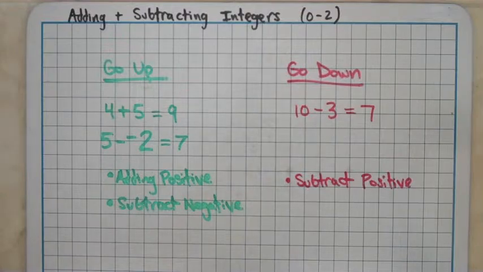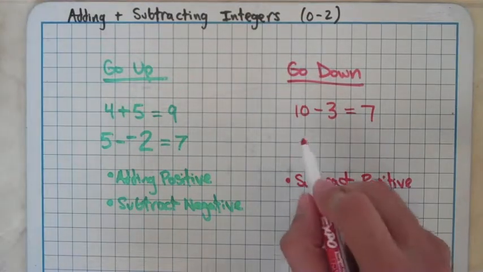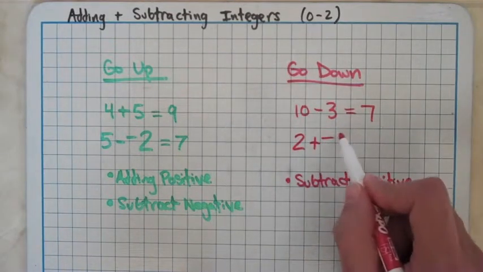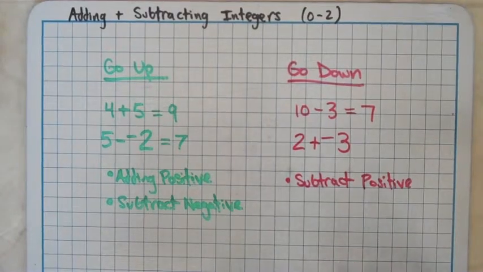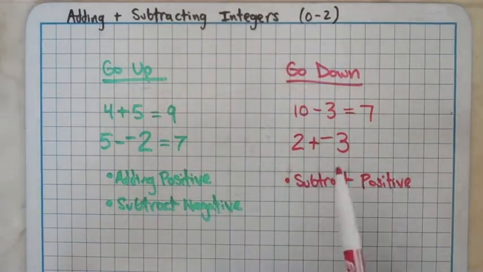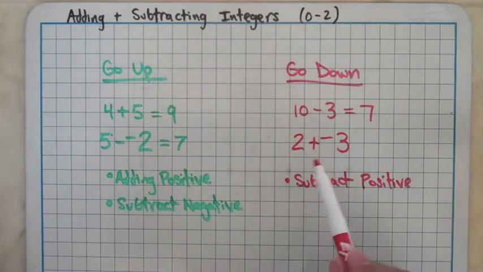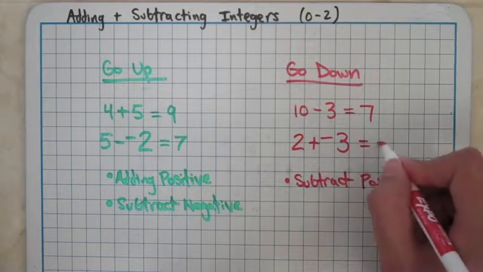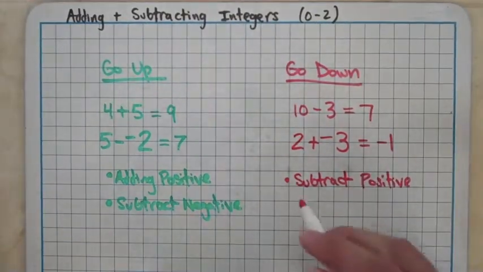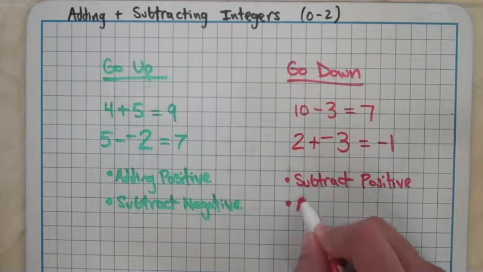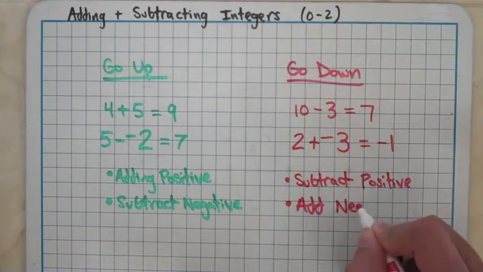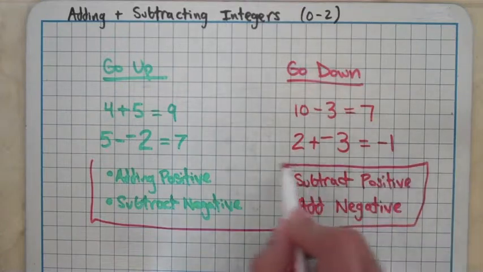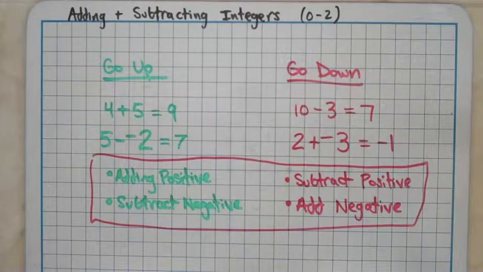The other situation where you could end up with a smaller answer than what you started with is, let's go with 2 plus negative 3. On this problem, we're at 2, and we are adding a negative, tacking a negative onto our answer. We started at 2, but we're adding on a bad thing, something that's going to make our answer go down. The answer is smaller than what you started with. You actually get negative 1. So the other thing that makes your answer get smaller is if you add a negative. And if you keep these rules straight down here in this box, it's going to be really straightforward how you go about doing integer problems.